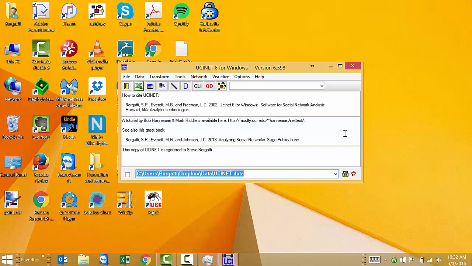So ERGM is just kind of like telling you what relationships are in there, whereas QAP just tells you that there are relationships happening. Although I don't like the word relationships because that sounds like ties, but it's like certain tendencies to form little micro patterns, like to form a closed triad.